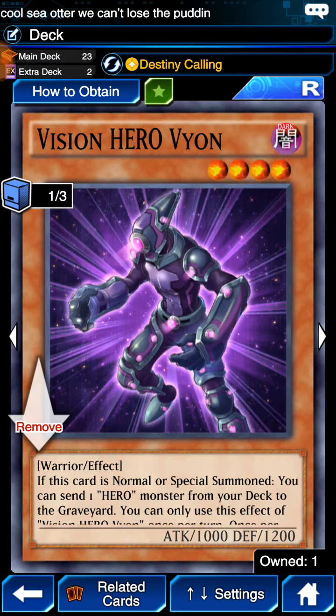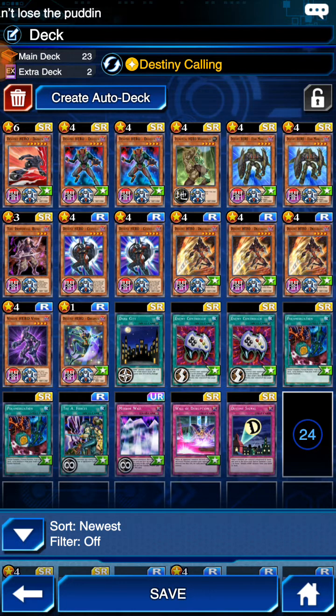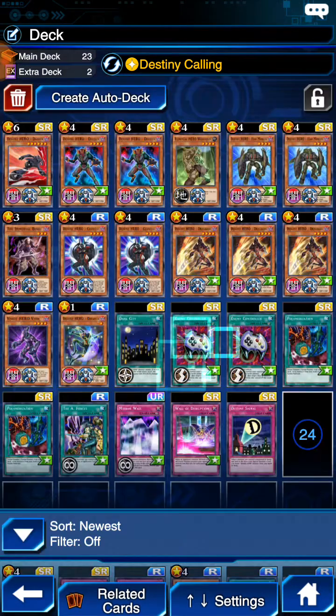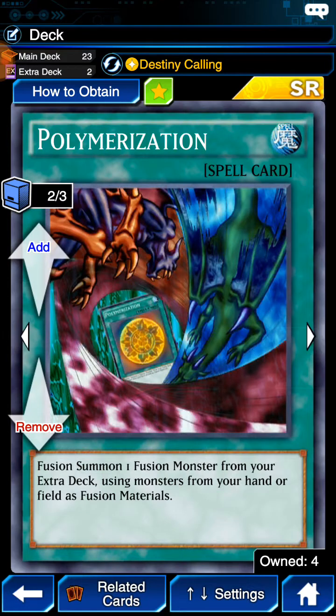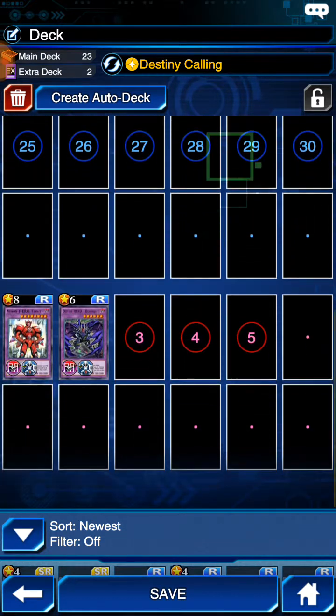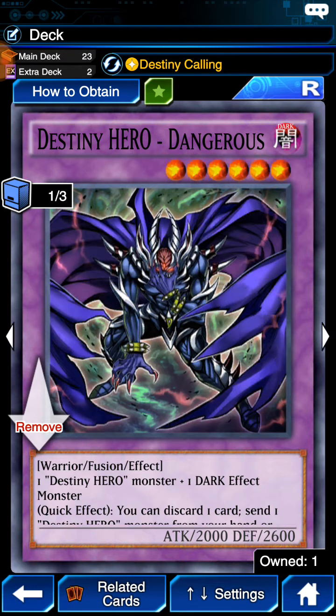Now this is where Vion kicks in. If I already got Hero Vion on the field, I could send any of my Hero monsters from my deck to the graveyard. I usually go to Dreamer, so I could use his effect and banish it and get myself a copy of Polymerization, or just send out Vion, use that for Polymerization, making sure Dreamer's in the graveyard, and bring out my Beast monsters, such as Trinity, or Destructive Guy, or Dangerous.